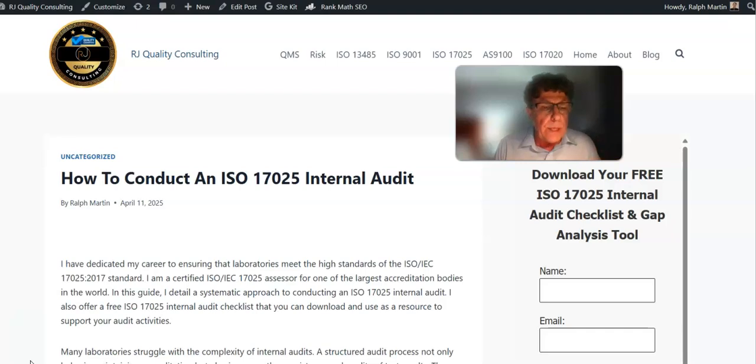The thing about the requirements under Section 8.8 of the ISO IEC 17025 standard is that there is a requirement that you not only conduct internal audits in a planned manner, but also that you cover all of the clause elements of the standard itself, which is unlike some of the other ISO standards.